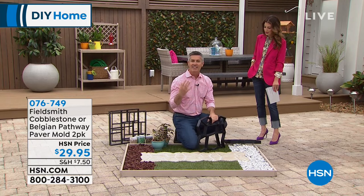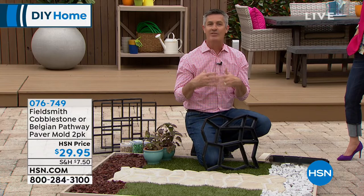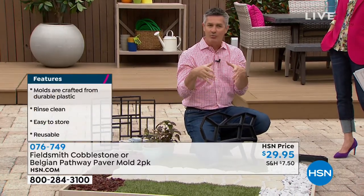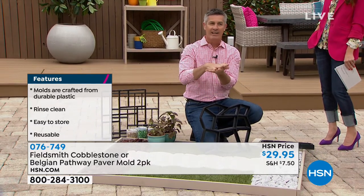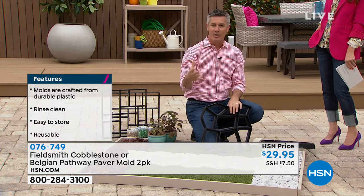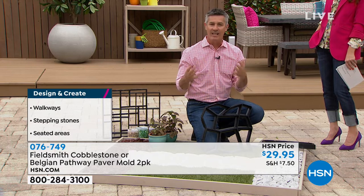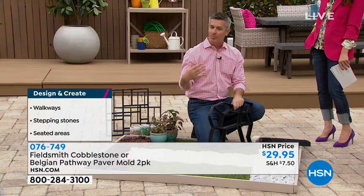What I love about this is it's a family project. And I can tell you, when I was really small, I have three sisters and a brother, and we poured concrete kind of in a pie mold. It was just a round circle, and we made stepping stones, and we all put our handprint in there when the concrete was still soft, when we were little. That was there in that house for the 20 years that we lived there. And it was really neat. So if you want to do a project with the entire family, with the kids, you can do it where they can press their hand into these molds and it'll be there forever.